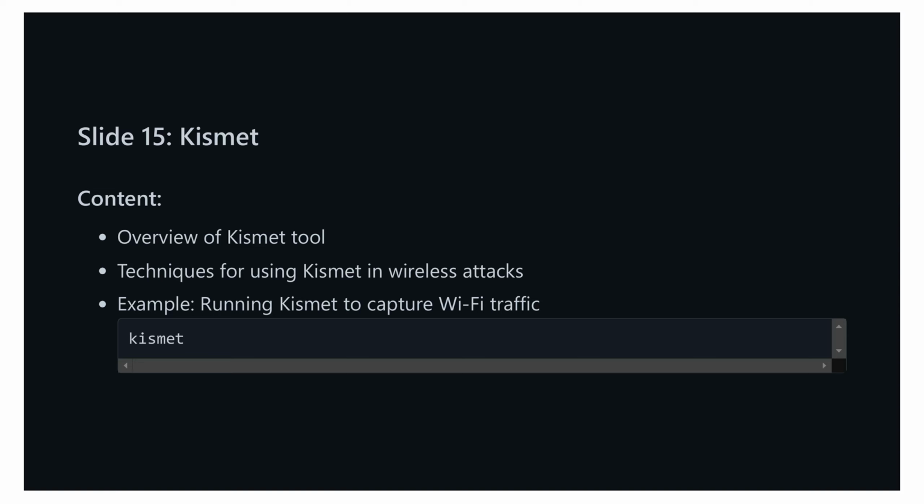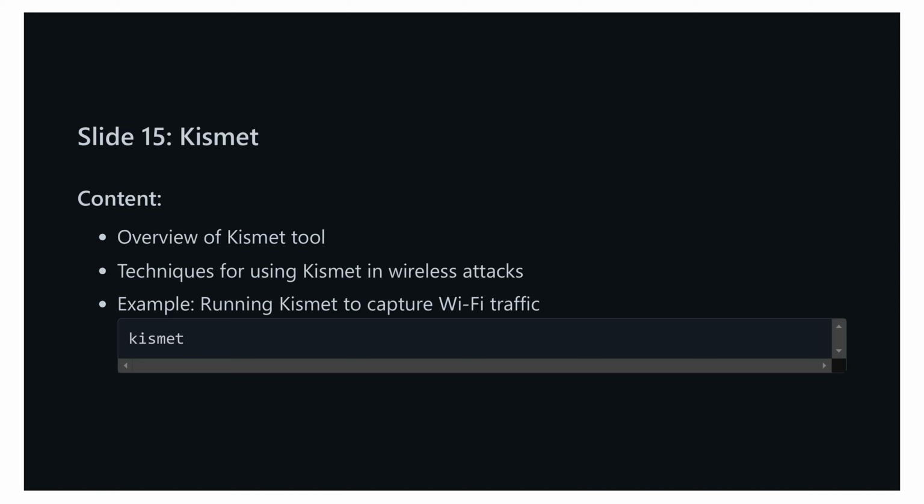Now that we have covered inSSIDer, let's move on to another essential tool in the arsenal of wireless network analysis, Kismet. On this slide, we'll first provide an overview of Kismet. Kismet is an open-source wireless network and device detector, sniffer, and intrusion detection system. It captures Wi-Fi traffic across multiple channels and detects hidden networks and devices. Next, we'll delve into techniques for using Kismet in wireless attacks.